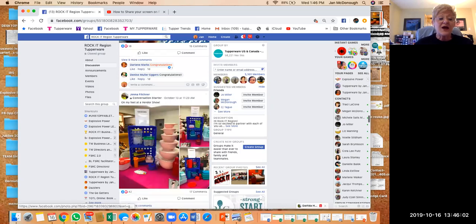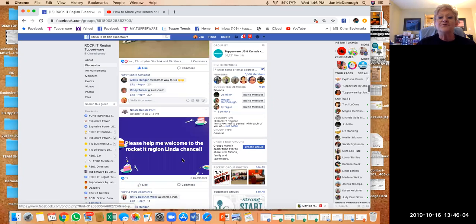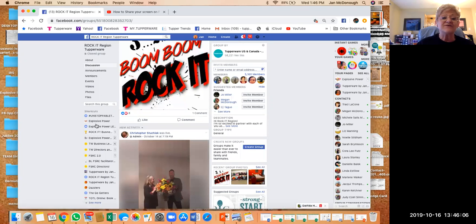It's up to you how you want to save the shortcuts. You could save them as a bookmark in your own computer, or you can pin them to your shortcuts, or you can just put it in search every time you want to get into Facebook and look for whichever one you're looking for.